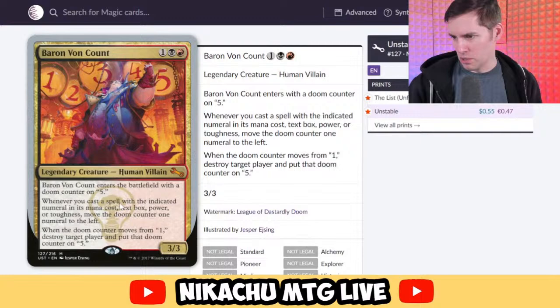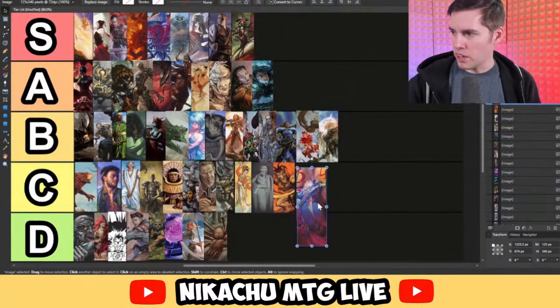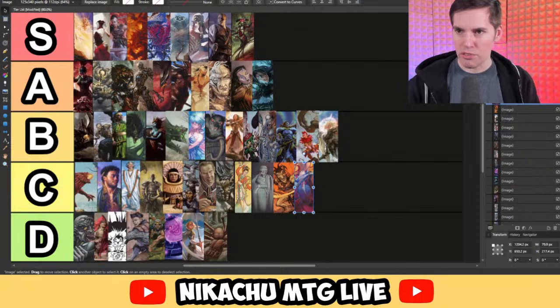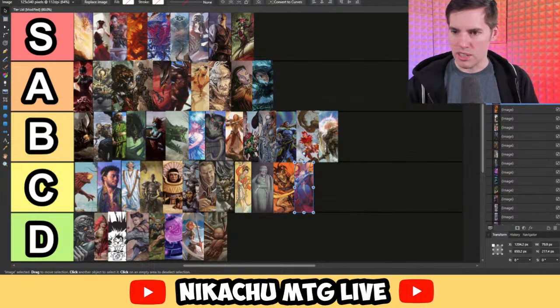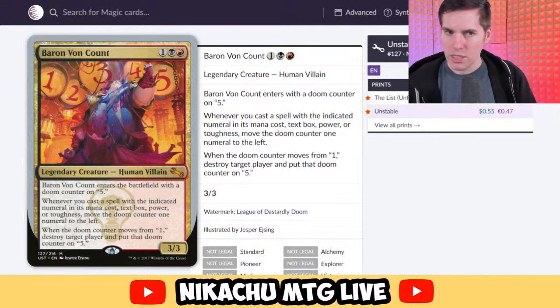Whenever you cast a spell with the indicated numeral in the mana cost, text box, or power. I have no idea how good this is. I'm assuming it's pretty okay, but it seems grossly impossible or very, very difficult to enable. So I'm going to put it in the C tier. But I don't know. Maybe this card's actually really good. After all, it's not like it wipes the board when you enable this. When you get from 1 to 0, it literally destroys players. It's player destruction.